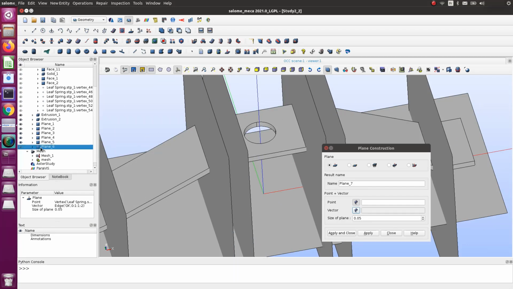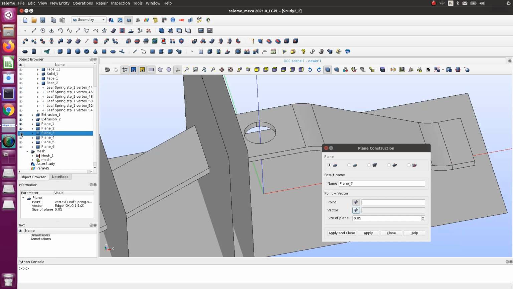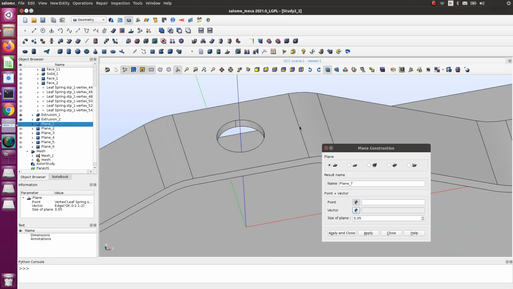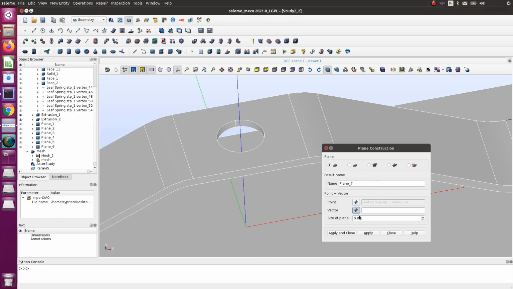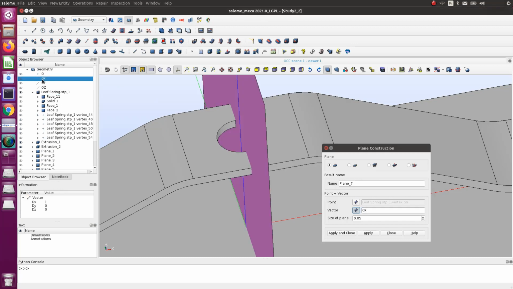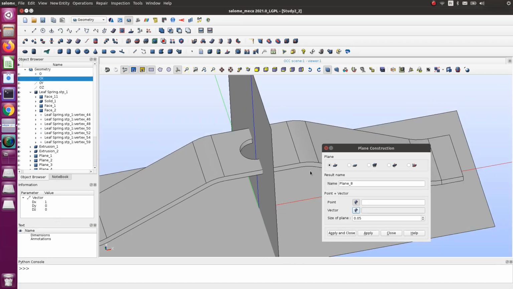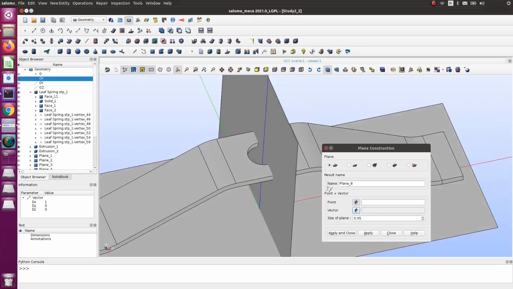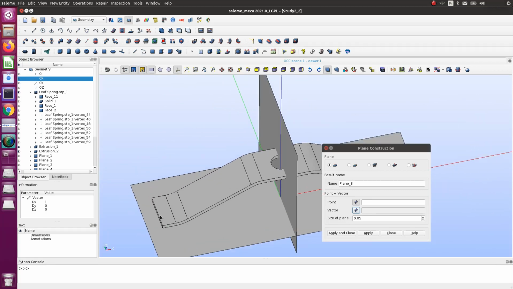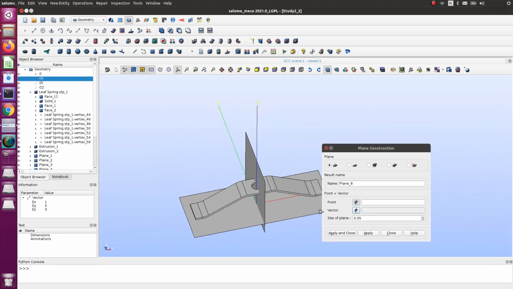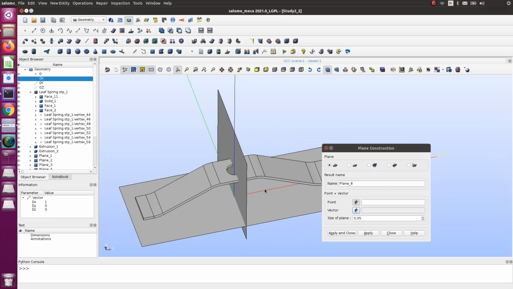So for the moment, let's hide the planes that I just created. I'll show them a bit later. Let's create one plane here, at the middle. So how can I do that? Point here, same way. So I got one like this. Now I need to create one in the other direction. Actually, maybe I just divide the whole model in this direction.